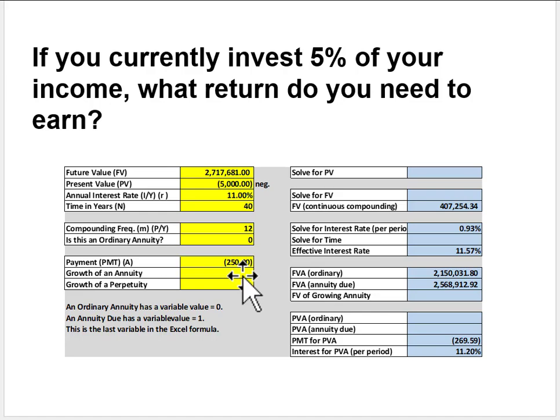What would you think would happen if this number came out and said you needed to earn 17%? Well, 17% is an impossible average rate of return over 40 years. So what that would tell you is you need to figure out a way to invest more, right? You need to increase the payments so you can get where you want to go. Or you have to change the amount of money you want to have during retirement. So again, these are some very special kinds of applications. I look forward to talking to you the next time.